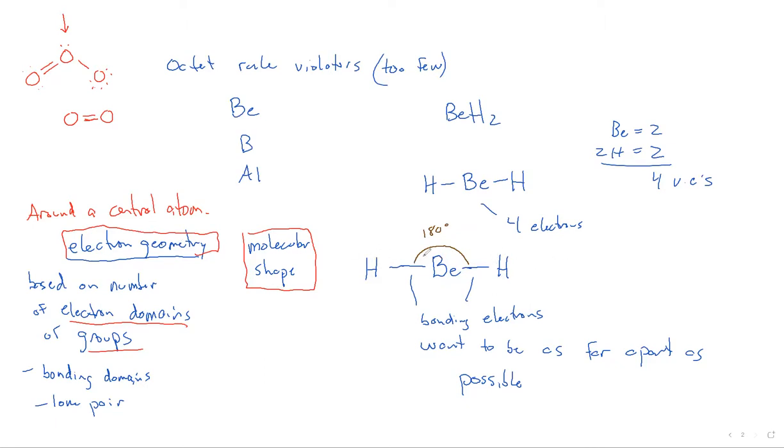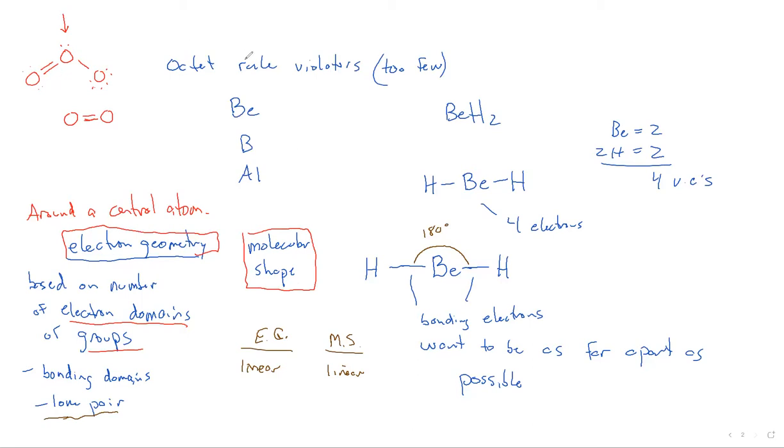And so what is the electron geometry? The electron geometry for beryllium dihydride is linear, and the molecular shape is the same. It's both linear. So what's the difference between electron geometry and molecular shape? For molecular shape, we're just looking at the atoms. For electron geometry, we're looking at the geometry achieved by all of the electron domains, so that would include lone pairs. But when we're looking at the shape, we exclude the lone pairs. We're talking about the shape that the molecule took based on its electron geometry.